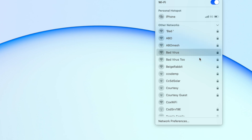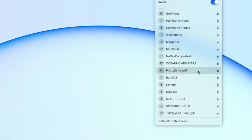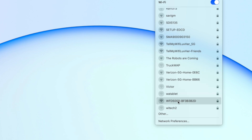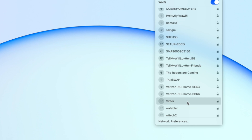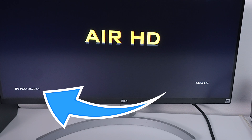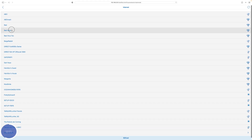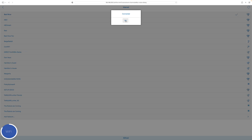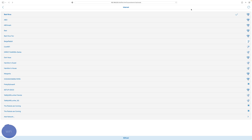I'm going to show you how to connect it using an Apple computer, but you can use a PC or a smart device. First, open up your Wi-Fi connection and look for the network shown on the screen — I found it and clicked on it. It prompted me to put in a password. Once you enter the IP address you'll see a list of all the Wi-Fi networks, and you want to enter the password for your particular Wi-Fi. Once you do that, it will be permanently part of your system.